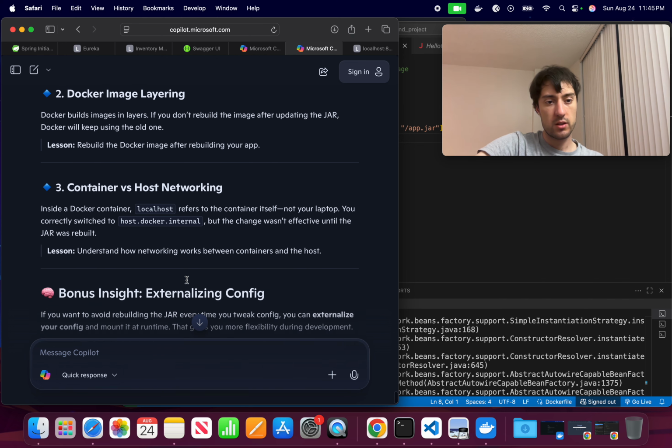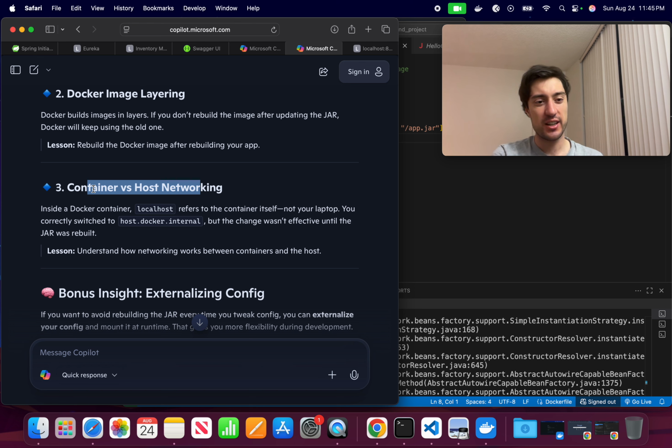Okay? Container versus host networking. So, networking is definitely one of my least favorite topics in software engineering, computer engineering, etc. I don't like networking.